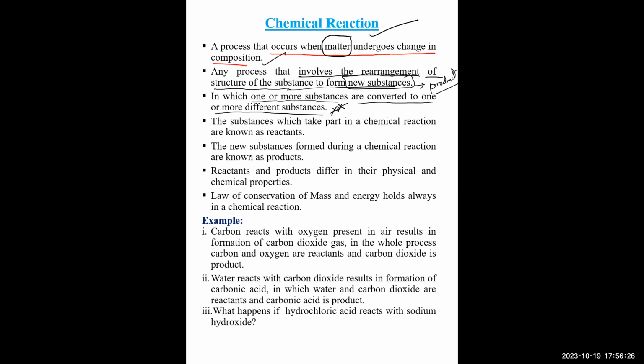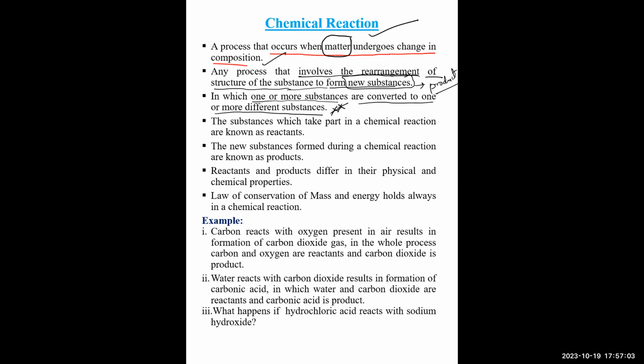The next one. What is a chemical reaction? It is again a process where one or more substances are combined or involved in order to get converted into one or more different substances. As I told just now, if hydrogen is combined with oxygen, you're going to get water, H2O. Or else if you combine carbon and oxygen, you're going to get two different kinds of substance depending upon the composition.